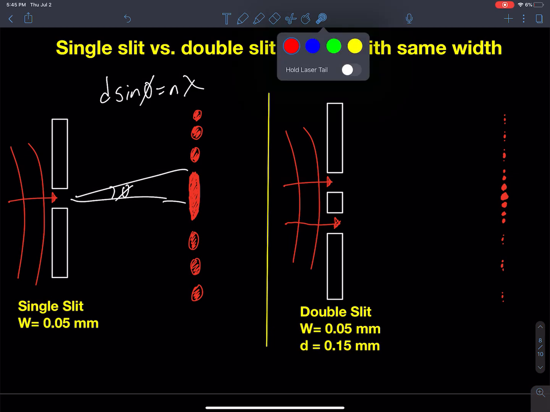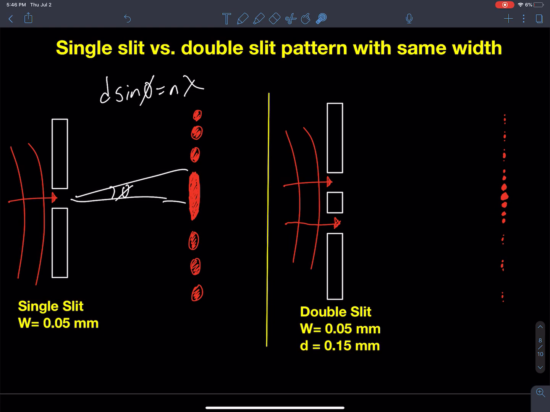But what we see here is a little complicated pattern that appears. And what is the maxima? What would be the central maxima? Well, this guy right here is my central maxima. That's the center of the central maxima. And then what we would see are these little bands that appear. These are actually the orders, okay? And they got a lot closer together than these orders. And the reason why that happens, just to highlight that, I'm going to change the color of this so we can see it better. Okay, so that's my central maximum order.